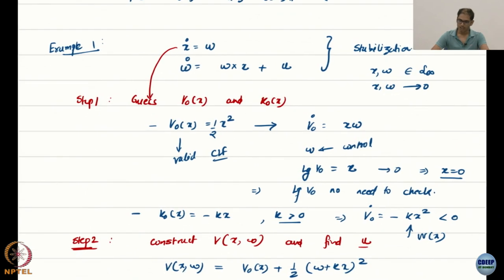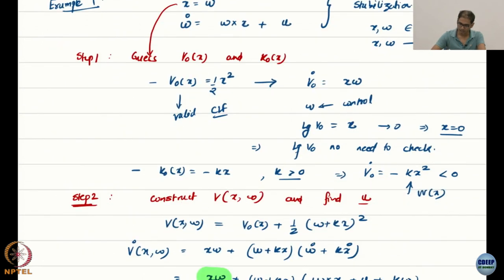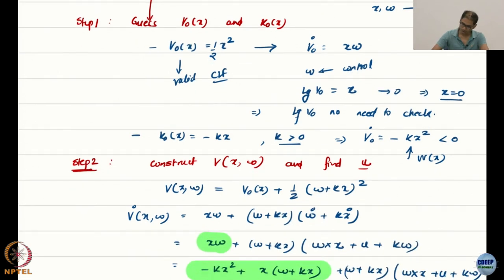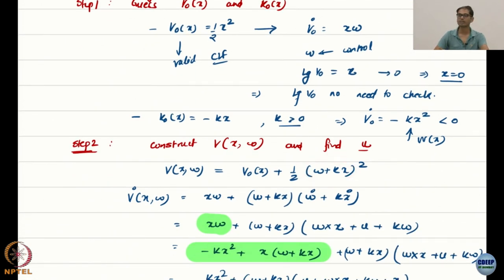So what did we do? One of the big concerns was how do you even start with a Lyapunov function or a CLF for the first integrator? You take the simple case. We took half x squared, and we saw that if you take k0 as minus kx, then you are good to go. It's a stabilizing control. Then we use this k0 and the new psi, which is omega in this case, to construct a new variable, which is the error between the state and the desired value of the state. And that's it. It gave us the control Lyapunov function.